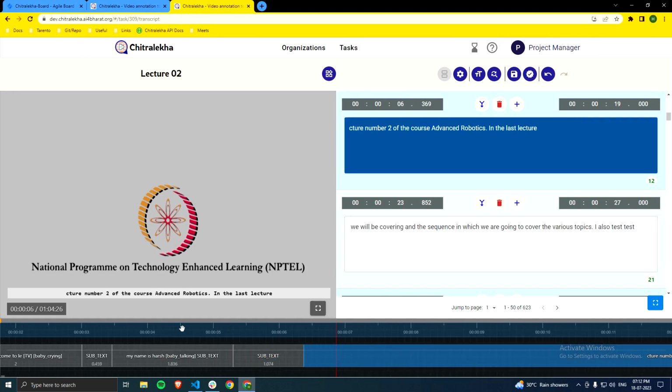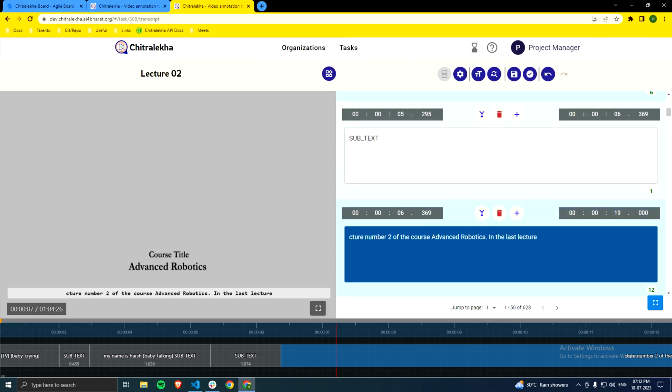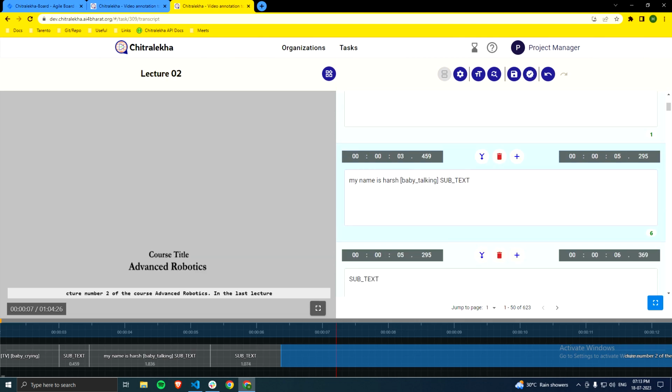To edit the timestamp, we have added some restrictions. So we have to follow the guidelines to save. First of all, the restriction is that the start time and end time cannot be the same. So we have to make sure these two times should not be the same, and start time cannot be greater than end time. Similarly, end time cannot be smaller than start time.